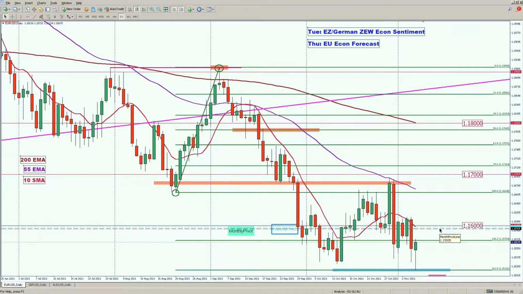The new monthly pivot is at 115.94, just below the 116 level, and last week's weekly pivot was also sitting near there at 115.97. So that was a confluence of areas here, and that should turn out to be an intermediate resistance area. This was likely to be intermediate resistance.